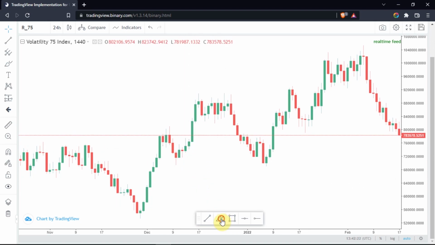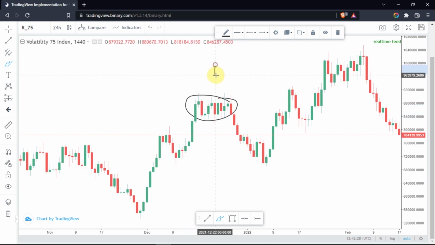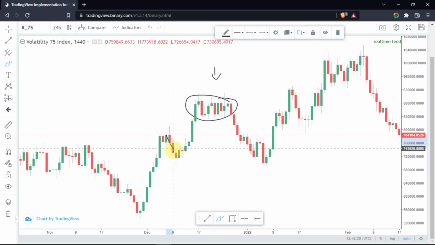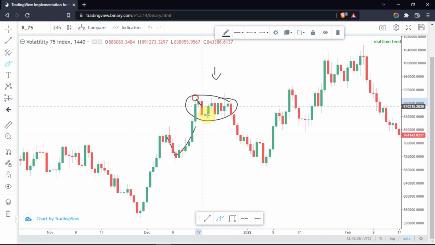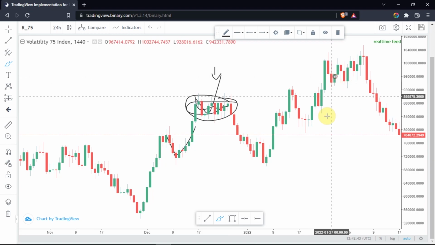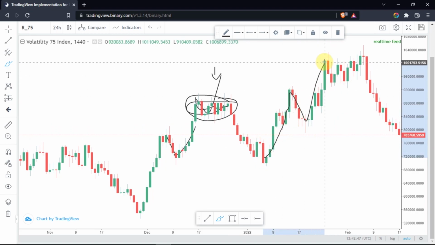What I mean is that for us to say this is a transition, you need to know that previously we didn't have something like this. We just had a small correction and then an impulsive inside the bigger impulsive. But now we didn't have that same thing. We have now a market moving horizontal and persisting. Same thing applied here. We had just an impulsive, then a small corrective, and an impulsive again.